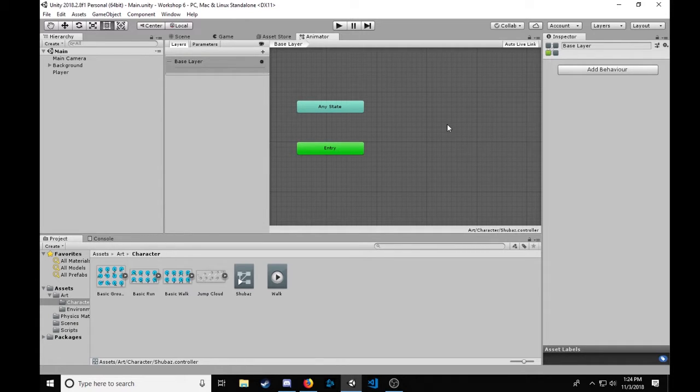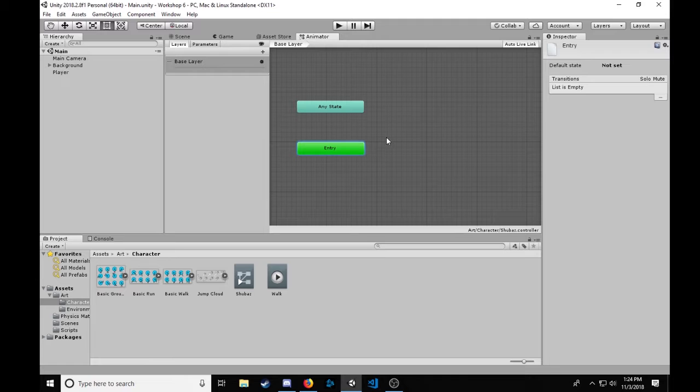If you have a state for your walking animation, entry is just another state like that. There are transitions between states, which are kind of the conditionals, like if this is happening, do this. Entry automatically transitions to the next state, and entry is just the initial state that's called when the object is loaded. So if your character starts out not moving, you would put entry connected to your idle animation because it would immediately switch over to your idle animation.